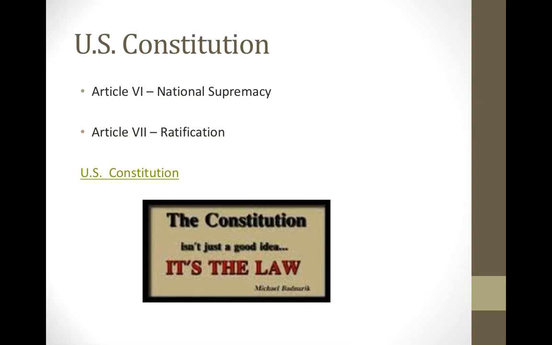Then you have state constitutions. All 50 states have their own constitutions. They cannot violate a national law. Under state constitutions, you have state laws. State laws can't violate the state constitution. They can't violate federal law. And then at the lowest rung of the ladder are local laws. A local law cannot violate a state law. It cannot violate the state constitution or a federal law or the Constitution.